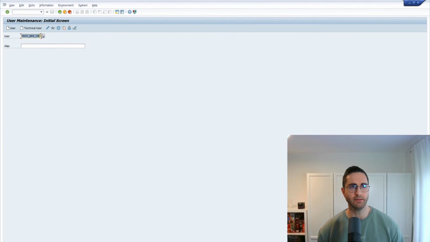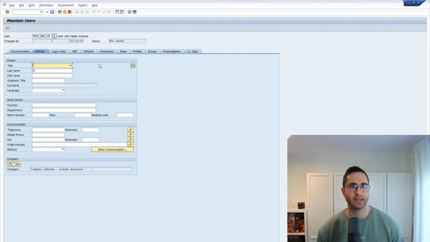After entering your SAP user, you have to click on the Create User button or hit the F8 key. Once you've done this, you will end up here. Here you have to enter some information like the last name, for example test, and the first name.